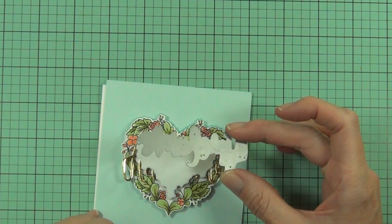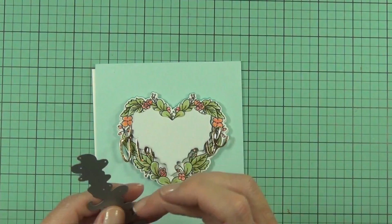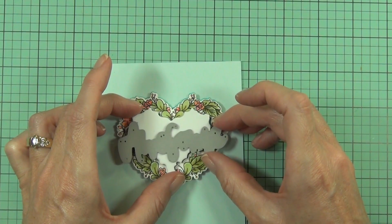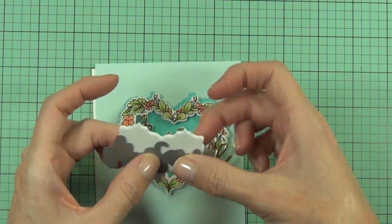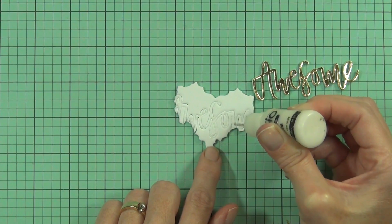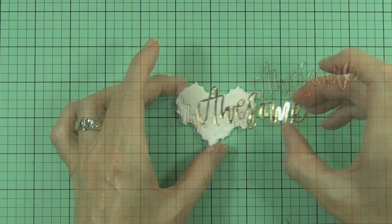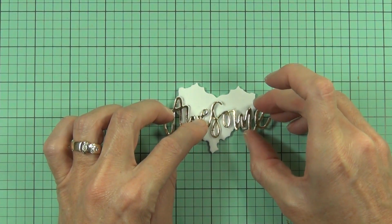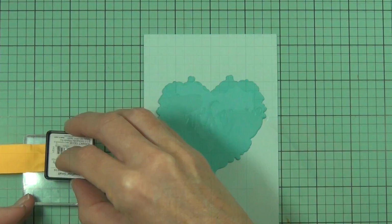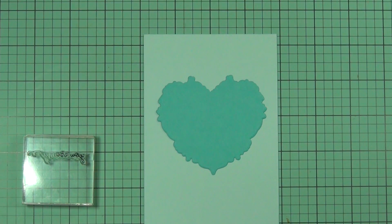This is the first card. I've gone back again and I've laid out my pieces, and I want this awesome die cut to go across the heart, and it wasn't going to be high enough. This is like a 3mm foam. So what I did was take the insert of the foam that I'd already cut previously from the heart, when I did the double cut with the heart, and worked out where my die cut word was going to be, and that means that I've doubled up the fun foam in that area.